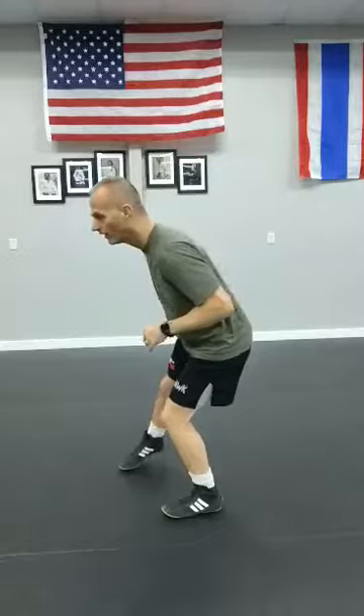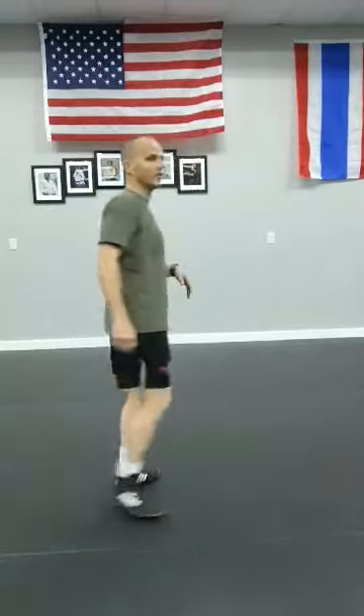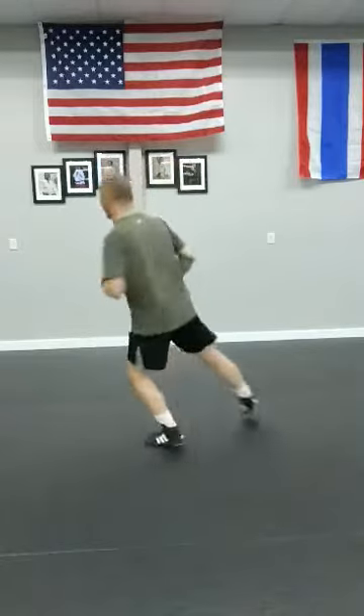So if I'm trying to make this kick right, how do I get there if I don't have the right balance? If I pitch forward it makes it hard to throw the kick. If I pitch back it makes it impossible to throw the spinning kick — you can maybe throw a crescent kick. So think about that. We're going to do a simple drill: stand on one foot, lightly touch the ground, and just start moving. If you can't do that move, you probably have poor balance on one leg.